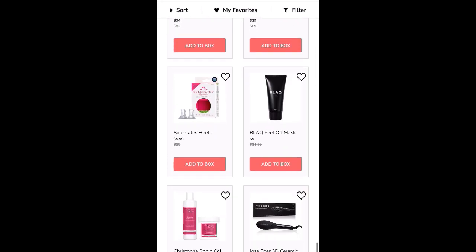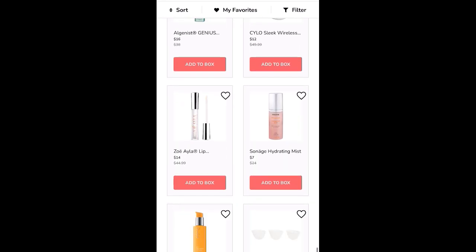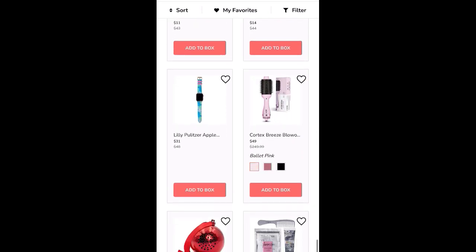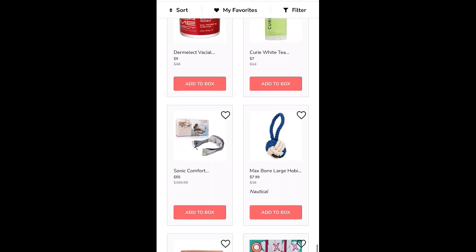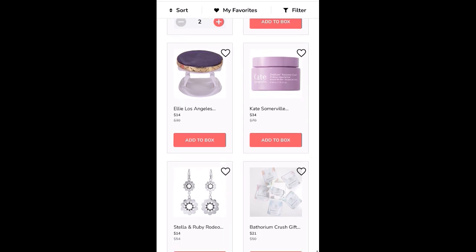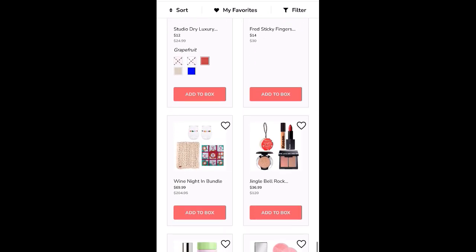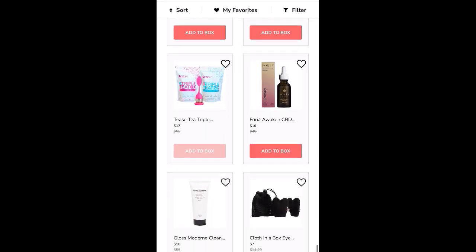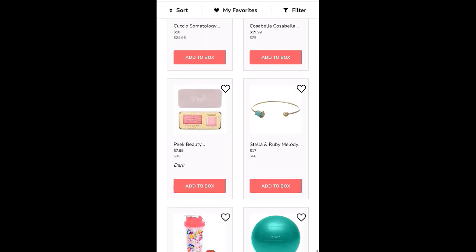So once it is in your cart, you have time to research it, think about it. Like I like to say, have a serious talk with yourself and decide if you really need everything in your cart. So it's not like a rushed craziness — I mean, it's rushed in that I always want to get on the sale right when it opens and try to add everything I want to my cart. But you don't have to make snap decisions. You can add the stuff and think about it later, which is great.